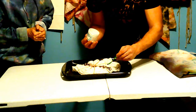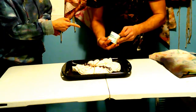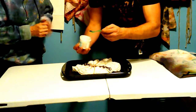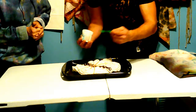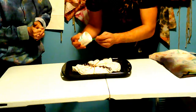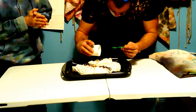Is that the only two spots you're going to put your color right there? Your gray? I might switch it up and just go one on the opposite, just to be weird. Okay, go right ahead. All right, so that's pretty good coverage. Go ahead and dump it wherever you want it.